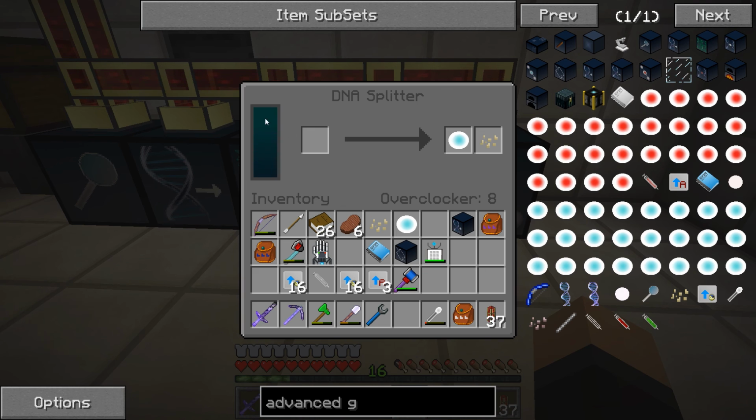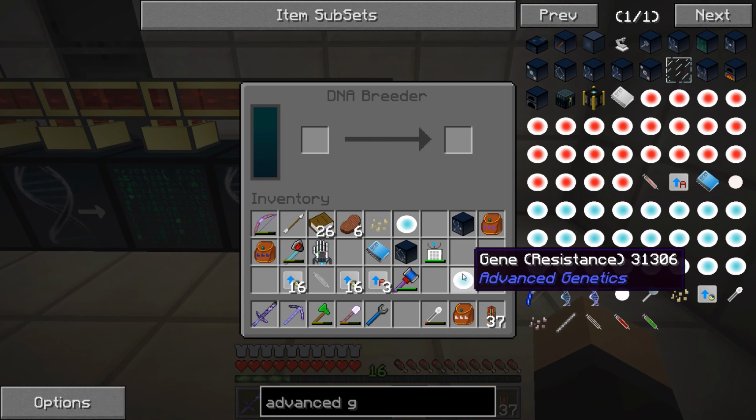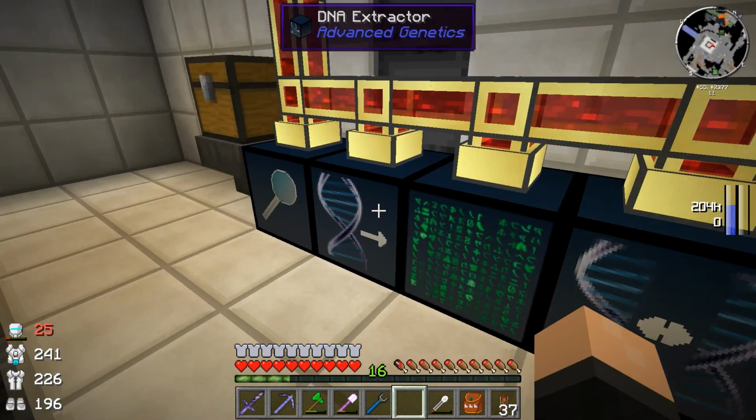So with the upgrades, you can see the power does drain down a little bit. There's not a lot of buffer in here. So you don't want to do too many upgrades because it will drain out the buffer and it won't actually work then if it does. And so now we have the gene resistance, and then we'll put that into the DNA breeder, and it didn't work. Okay, so that sometimes happens occasionally.